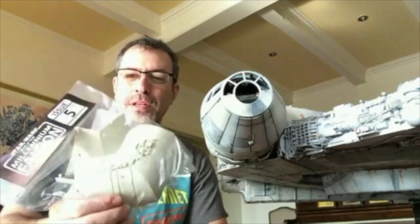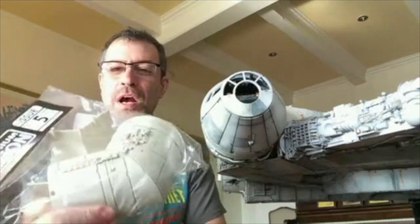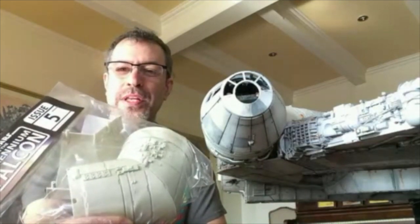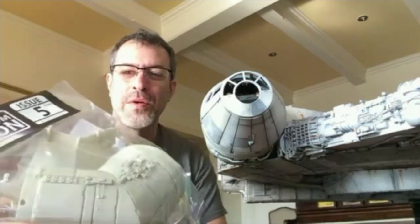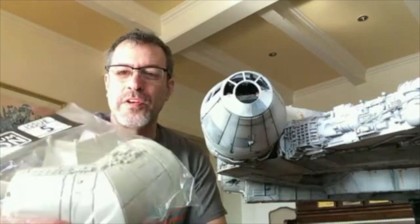Does the model come painted? Does it come with surface detailing and weathering already done? Well, in terms of coming painted — as you can see from this piece — D'Agostini says it's ready to assemble with no need to paint. But anyone trying to build this for a more professional application won't be happy with that color and certainly won't be happy with the look of bare plastic. They're going to want a more finished, professional-looking build. So in theory it comes pre-painted, but in reality it does not. There's going to be a lot of prep work you'll want to do to make it look more finished.